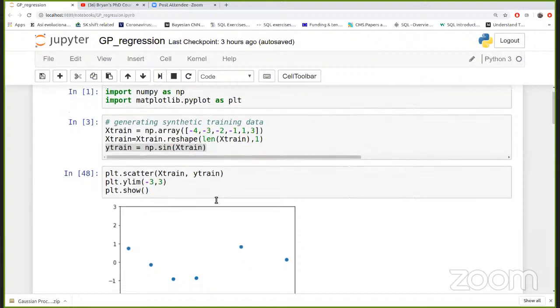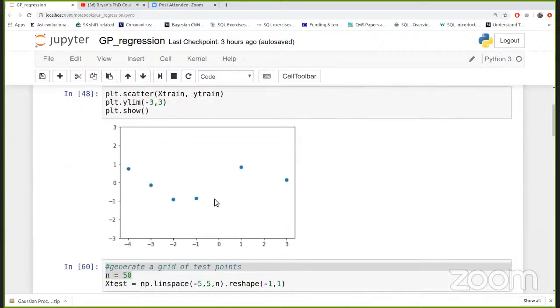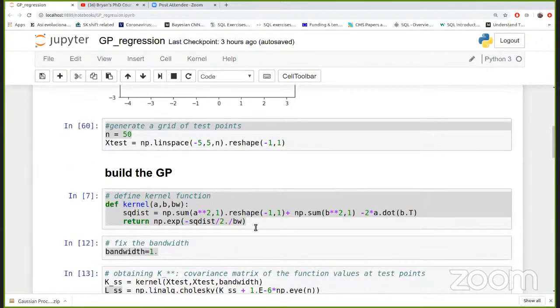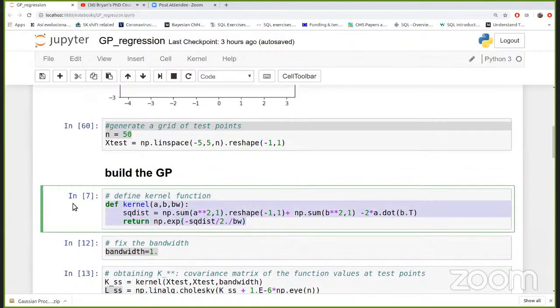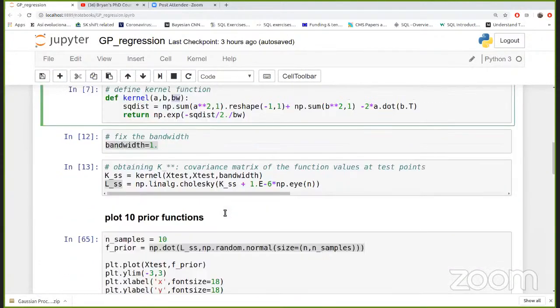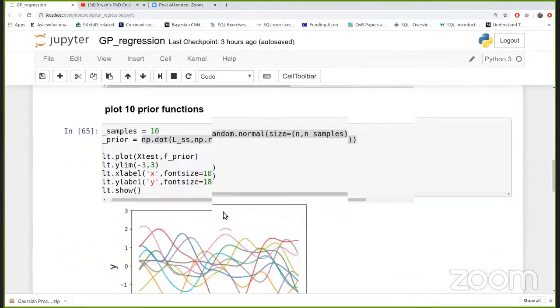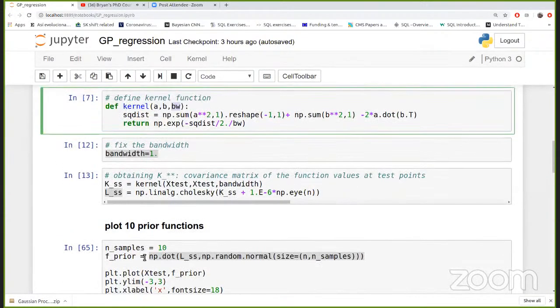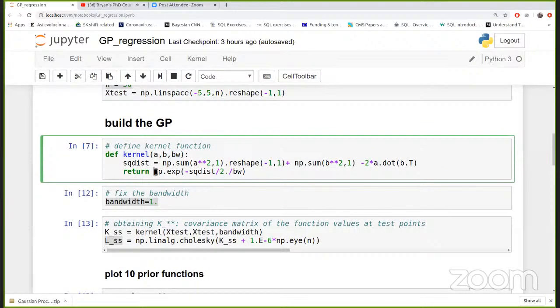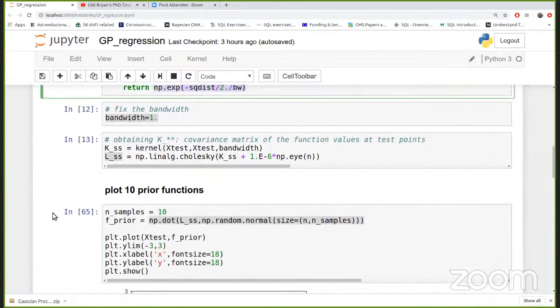Okay, fantastic. So the idea of this homework would be to play with this, to implement hyperparameters here. Here there is already the hyperparameter of the width, the bandwidth, and so you should play with that in order to see how it changes the behavior of this predictive distribution, but also to include the overall normalization, which means a prefactor here that changes the amplitude of the kernel. I would like you to play with this.